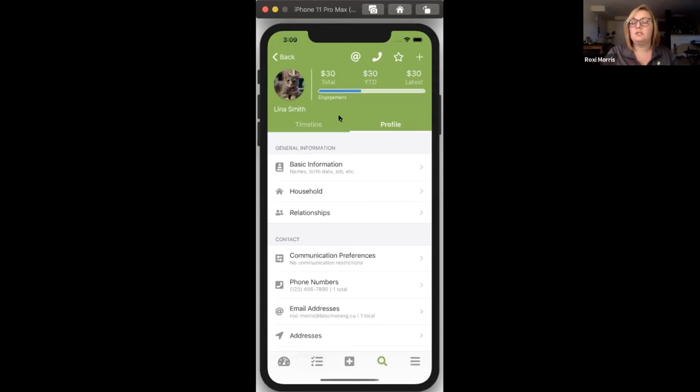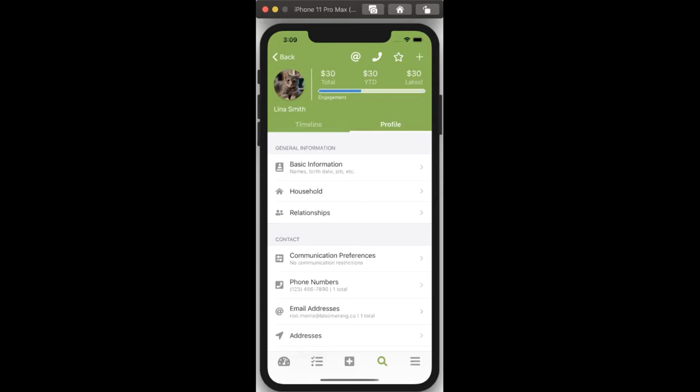Diana, do we have any questions at this point? Thanks, Roxy. We're getting some comments here of love the easy access to data on my phone, love being able to thank the donor right away. So thank you for those comments. We do like that as well. I know everyone, of course, still sends out thank you letters, but being able to just call the donor right away or text the donor right away, we've gotten a lot of comments on texting.